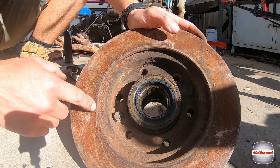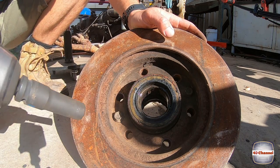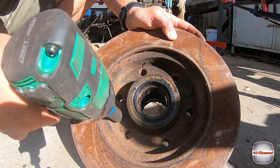Two more nuts here that hold the rotor to the hub, 14mm. Rip them out.